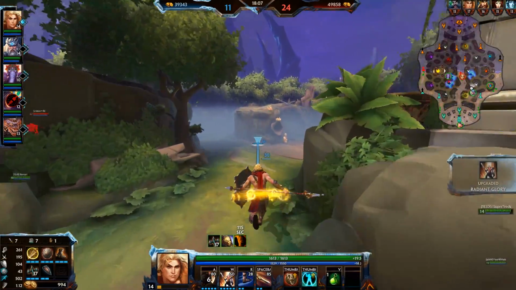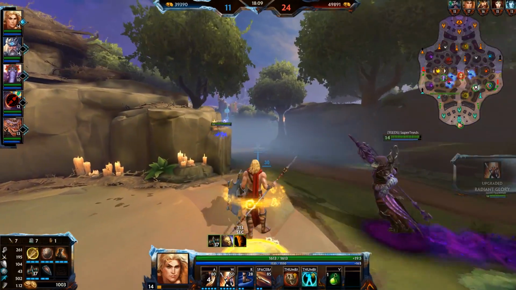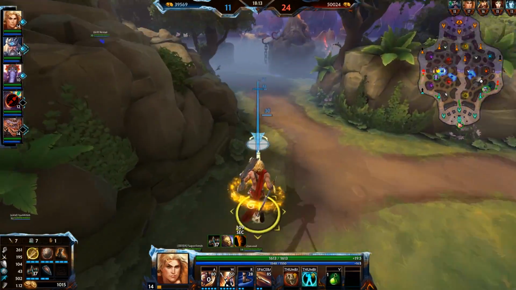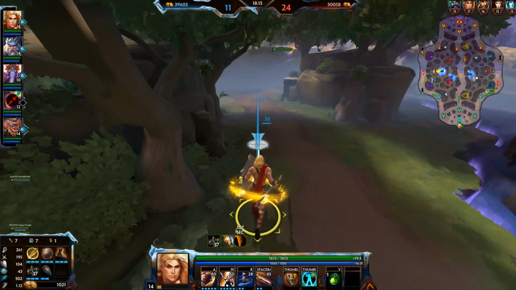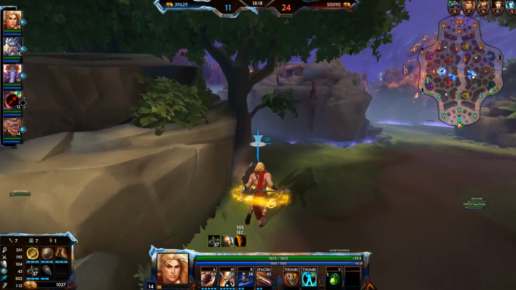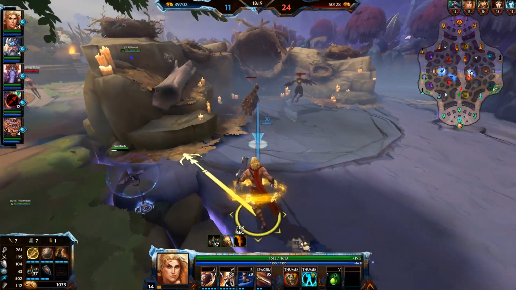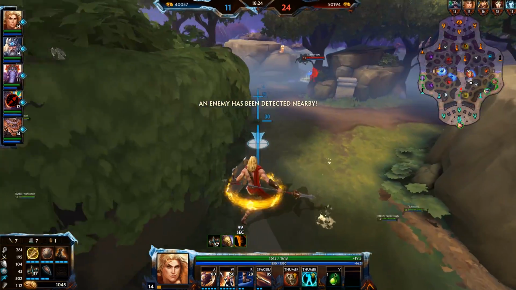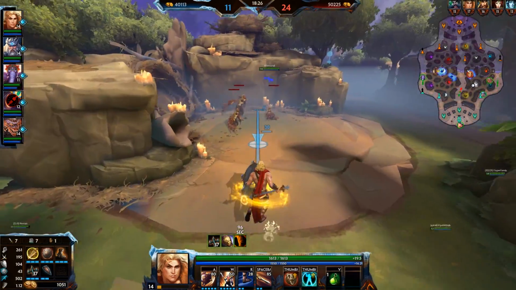Oh, we got a jungle farm on cooldown. That's also not very helpful. I find the dash indicator very interesting because it's not like usually it's just the small arrow. But I think you get exactly to the end of the arrow. Oh, let's see. Oh, they're even going for me. Alright, whatever.